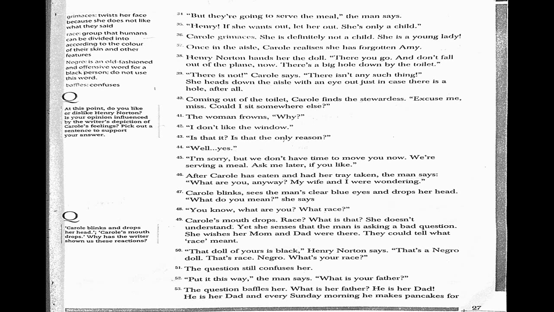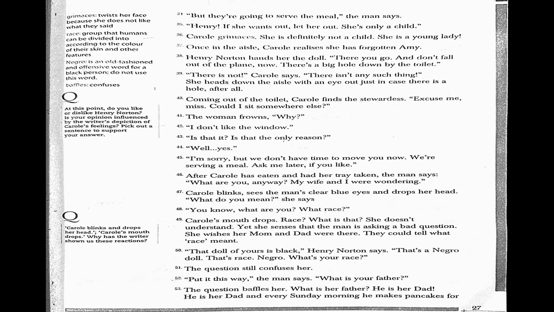Means because Carole is a very young girl, she is not able to understand the meaning of that question. So she blinks her eyes. Blinks means to move the eyelids very quickly. पलके झपकाना जिसे हम कहते हैं. Carole blinks means Carole पलके झपकाती है. Sees the man's clear blue eyes and drops her head. और जो व्यक्ति होता है उसकी clear blue eyes की तरफ देखते हुए अपने सर को झुका लेती है.